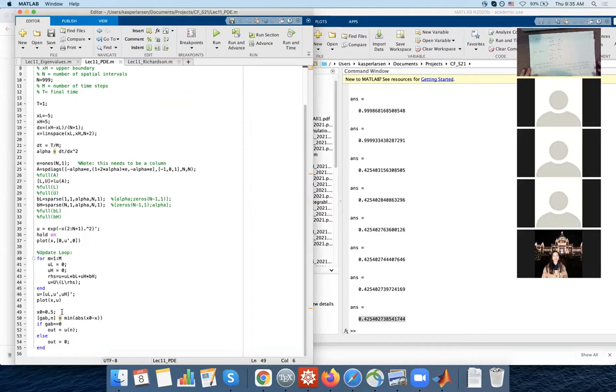Are there any questions about this little example I had here? So the thing that's a little bit cumbersome when you work with implicit methods like the one we have here is you have to solve this system of linear equations. It is, however, linear, so it is not that terrible. And the trick here to exploit this tridiagonal structure of your matrix system, you can use this LU factorization.